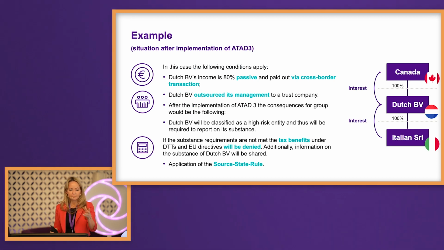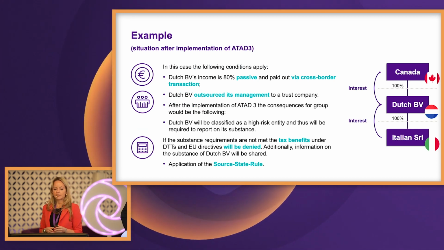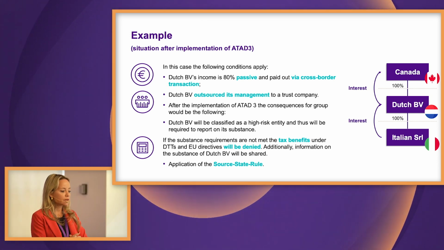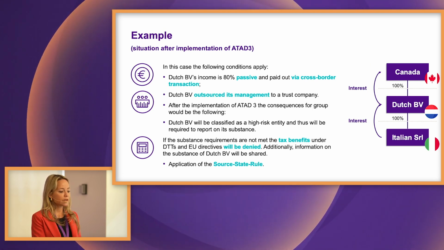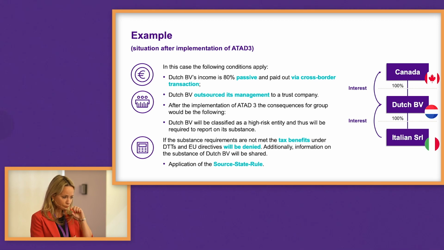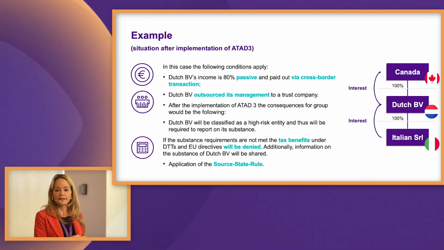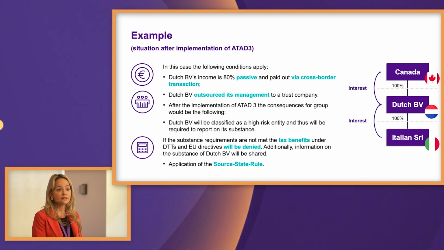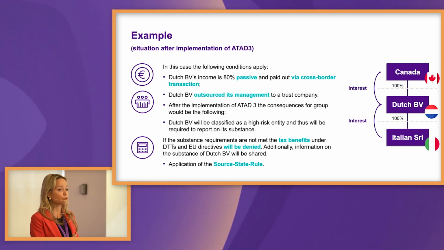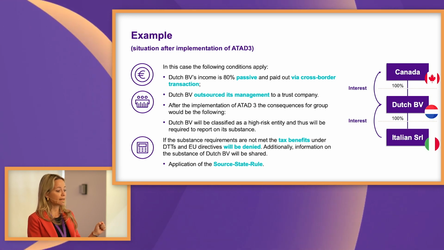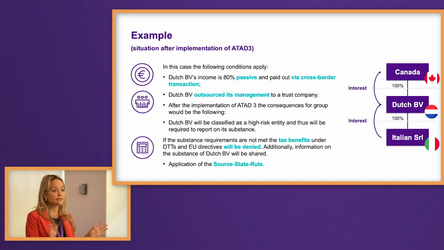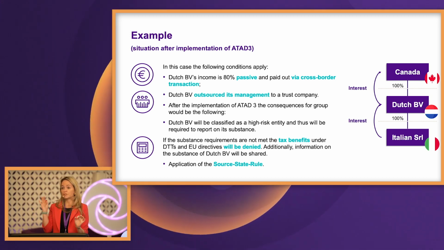How does that look like? Let's say you have a Canada, Dutch BV, and Italian SRL structure. The Dutch BV has passive income flowing through the Netherlands. And let's say if Italy would be held directly by Canada, Italy would have withheld withholding taxes on the interest payments to Canada. The treaty wouldn't be favorable, but we would interpose the Netherlands. Then we would say Italy to the Netherlands is the interest and royalty directives, free flow of goods, remember, so 0%.